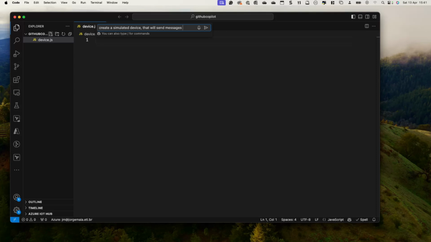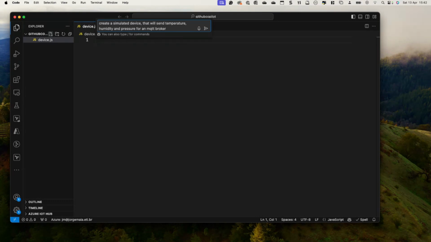And here we'll include temperature, humidity, and pressure for an MQTT broker.